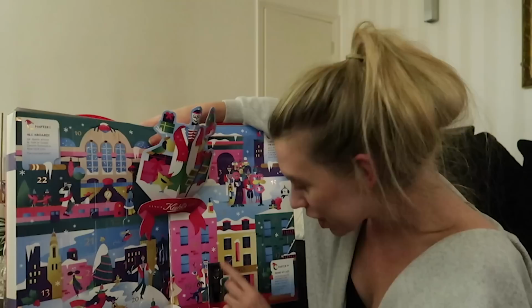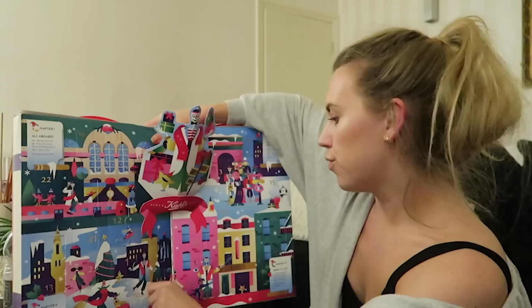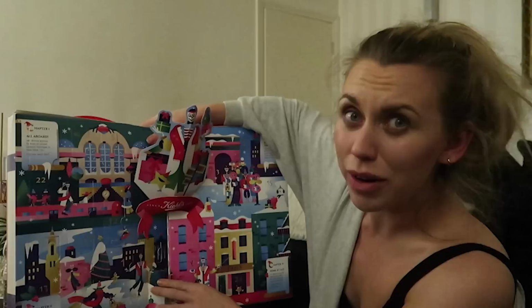12 is a creme de coeur. That's quite a generous size, actually. 13, unlucky for some, we have an ultra facial toner. 14, down here at the bottom, we have a Centella sensitive seeker cream. And last but not least for this week, yay, a little mini ultra facial cream. Look fantastic. And then the last one I have is Glossy Box.